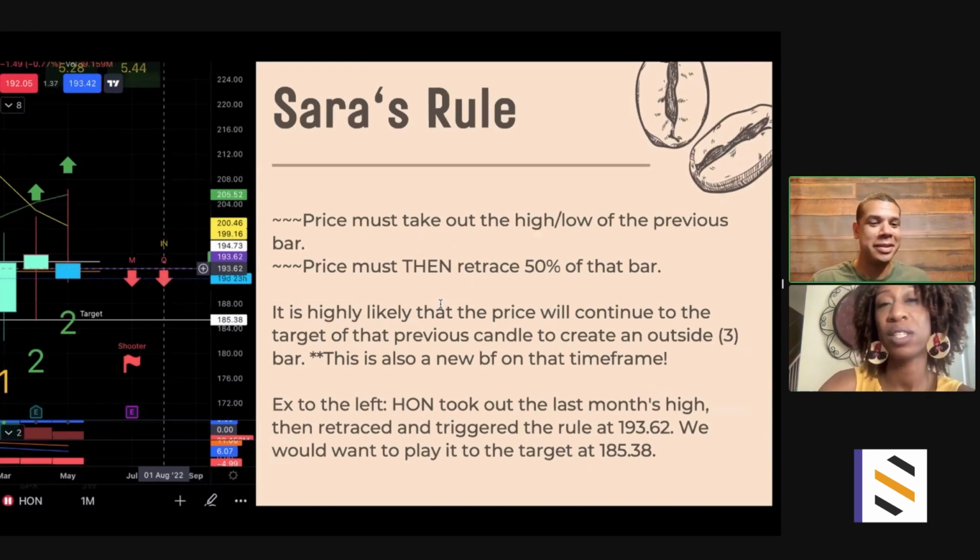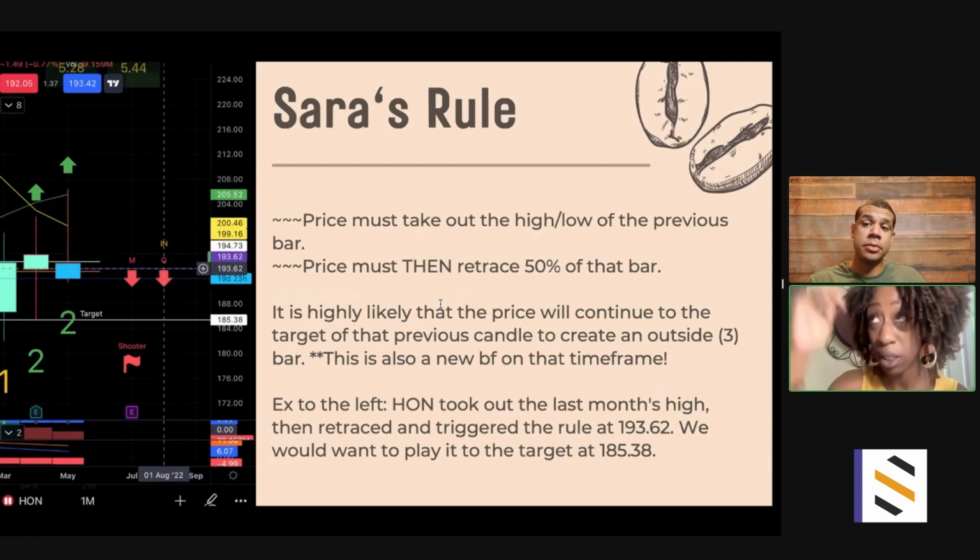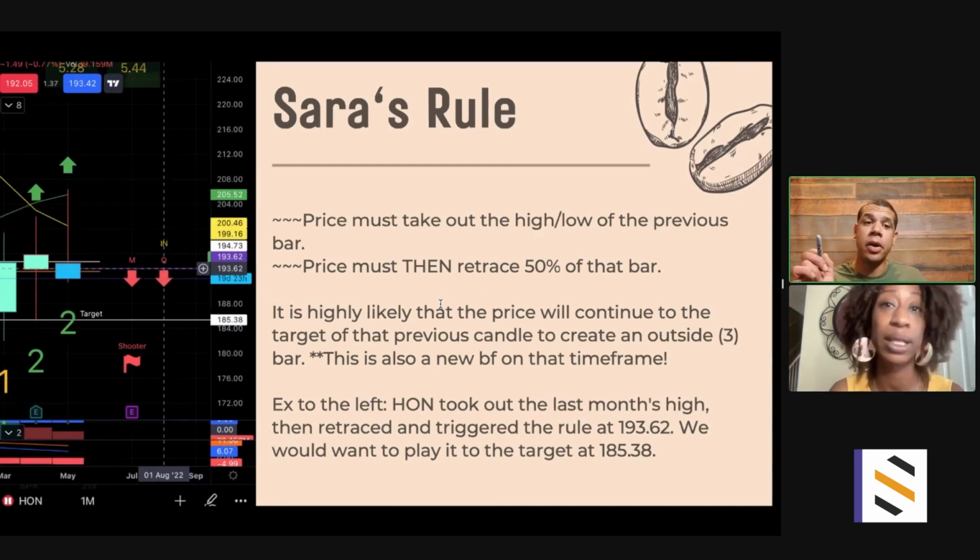Well, this is a little bit different than, say, if you were looking for a buying point and something was retracing to the Fibonacci 50% and you wanted to buy there for it to continue going up. No, this is not that type of rule, because with this rule, if you buy there, it's going to continue going down. If you think it's going to go up, you're going to get smacked. That's a different type of phenomenon. We're not looking for these lines to bounce off of. We're looking for this thing to continue.